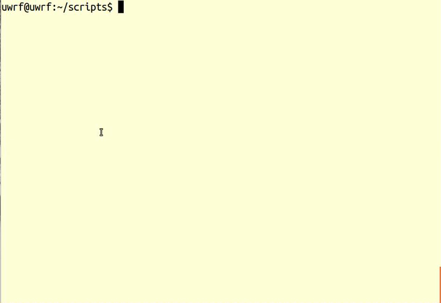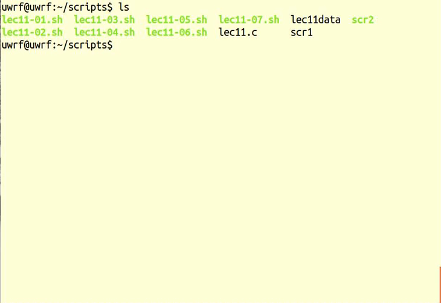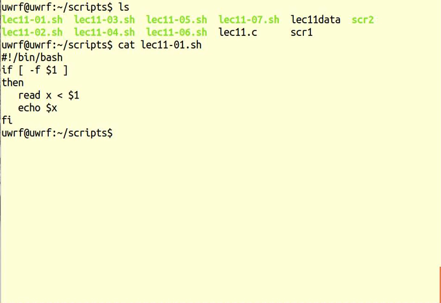Okay, so first let's review some of the scripts that we've set up so far. I have a bunch of them here. If I cat the very simplest one, okay, this was the very first script that we saw.